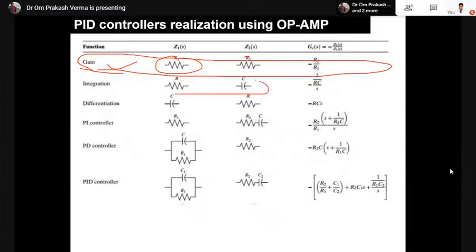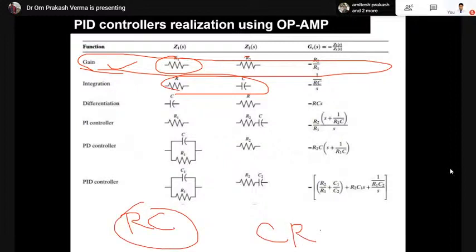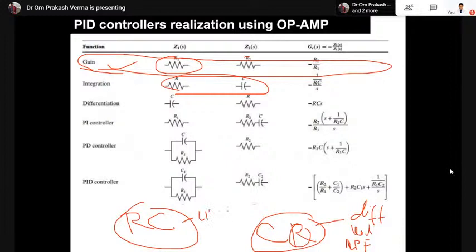When you use an RC type, always remember that RC means integral and CR means differential. Whenever R comes after the C, then this is the differentiator. A differentiator is the lead compensator. A lead compensator is a high pass filter, and this other one is the low pass filter. You have to remember these things.